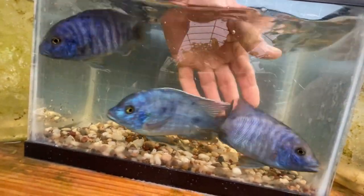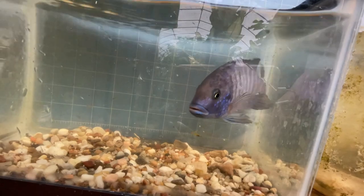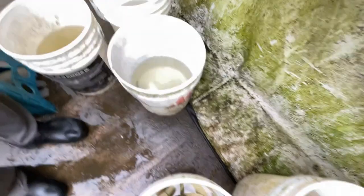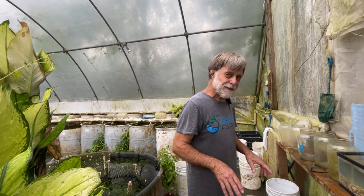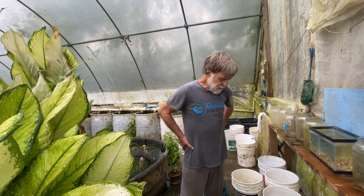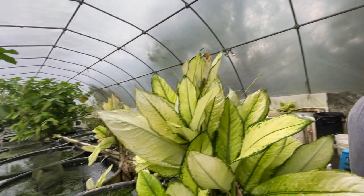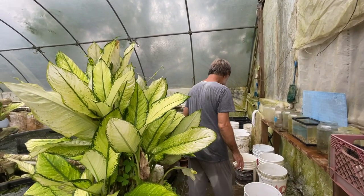I think you were right — this one. So these will be culled. Susie hates for me to say this. I look at all hobbyists as people to take our culls — they have to go somewhere. I'm not going to destroy them, and they're good fish. It's just they're culled from the breeding colony because I'm looking for the three best males out of hundreds. When we're at full production, we're usually looking at at least 150 males at the end of a breeding cycle, and we're only going to keep about three of them. The culls aren't bad.